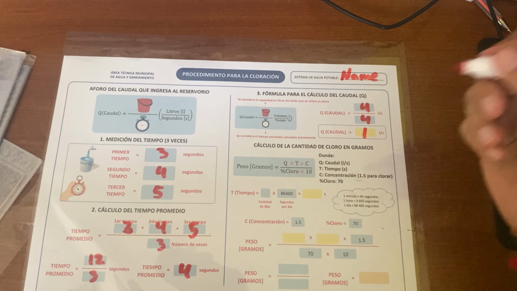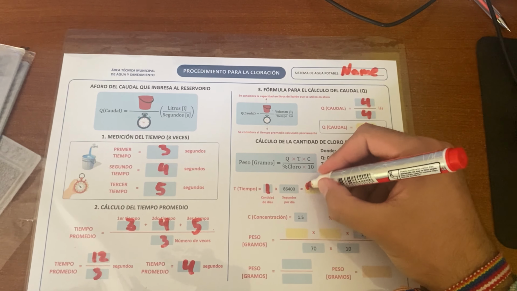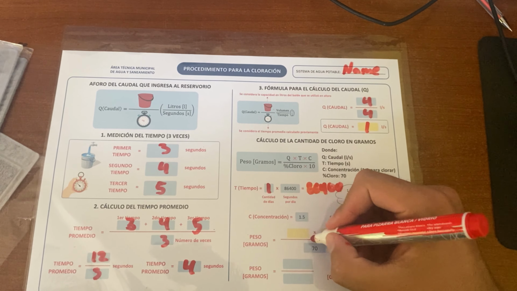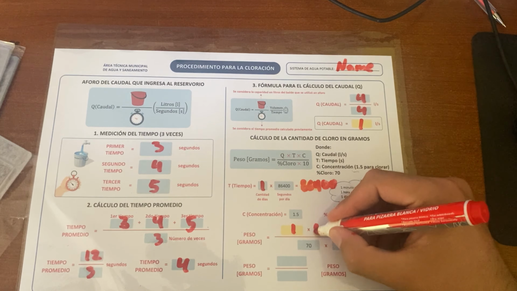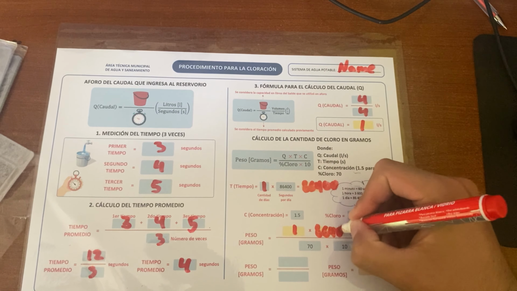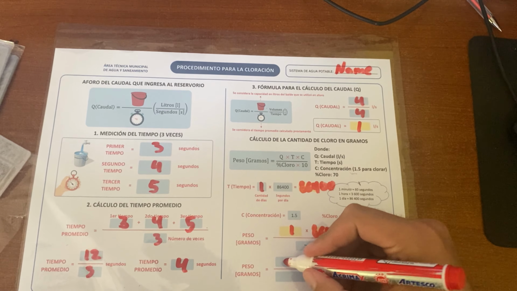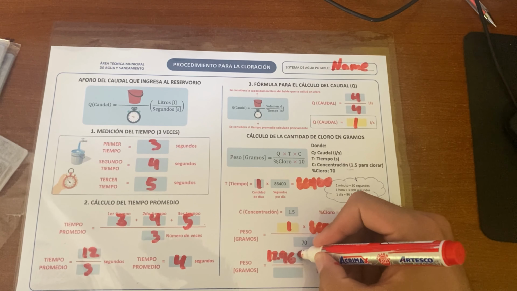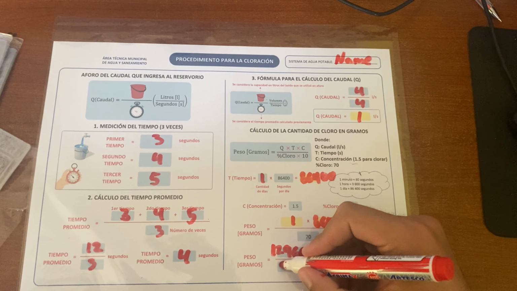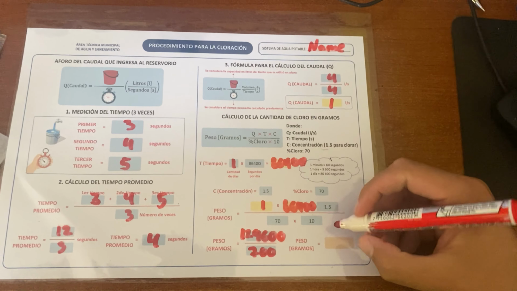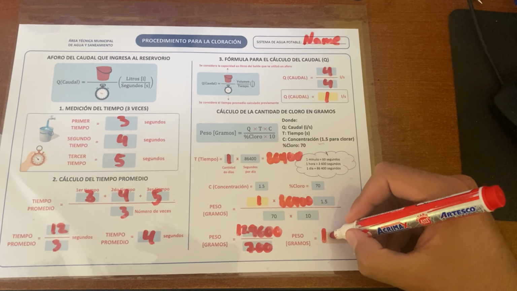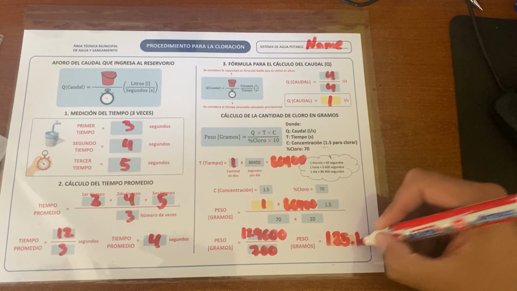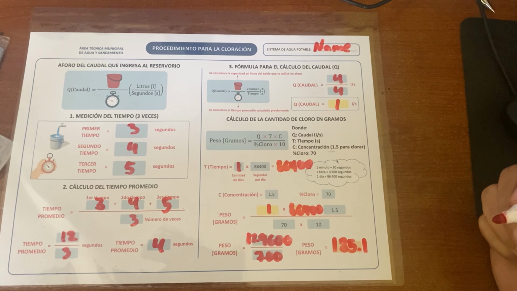We also need to calculate how long we want the chlorination to last in seconds. For context, a day is equal to 86,400 seconds. With this information, we can use an equation with certain constants to determine the amount of chlorine needed. A flow rate of 1 liter per second times 86,400 seconds times the desired concentration of 1.5 milligrams of chlorine per liter of water divided by 70% purity times 10 is equal to 185.1 grams of chlorine needed per day.